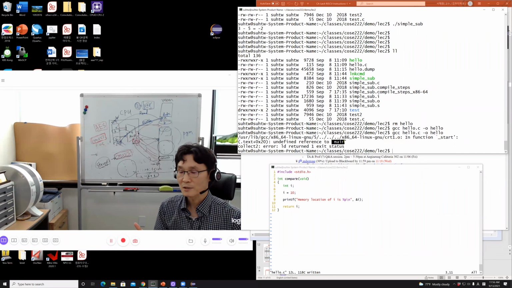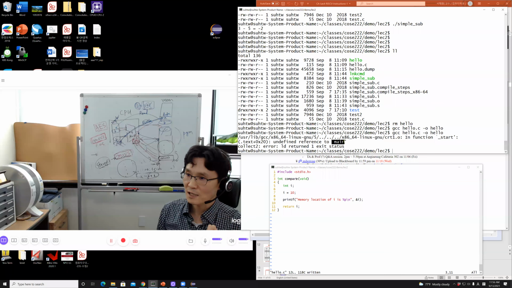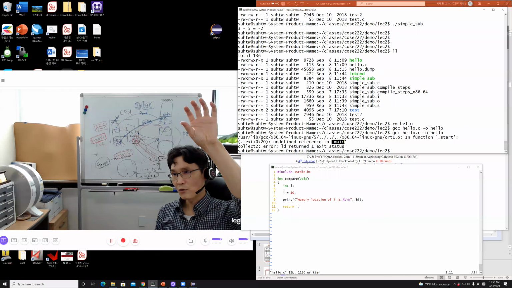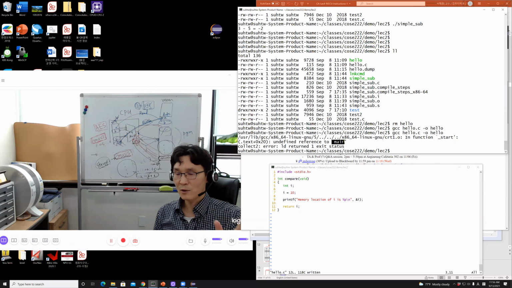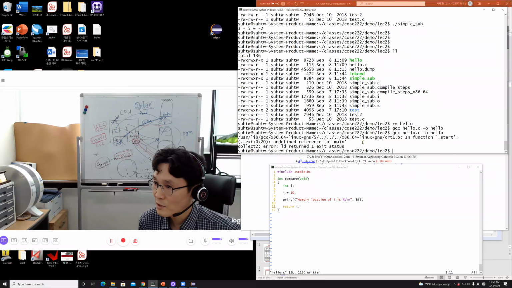In native compilation, that is a protocol. When you write an application program, the main function is the top file. Inside main, you can have many other functions, but at least in the top file you should have a main function. Otherwise, the compiler refuses to generate the final executable. So the Linux runtime is expecting this label. Is it answering your question?